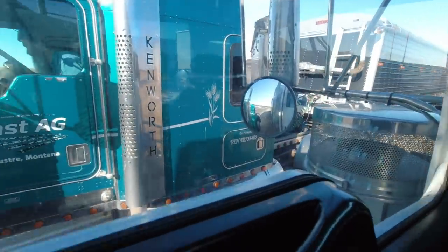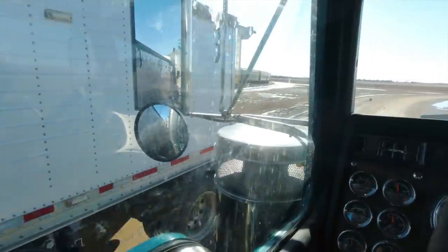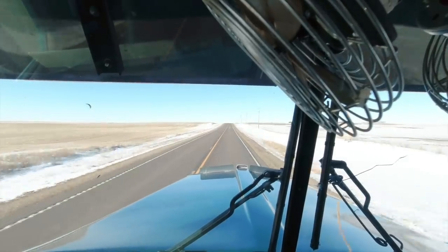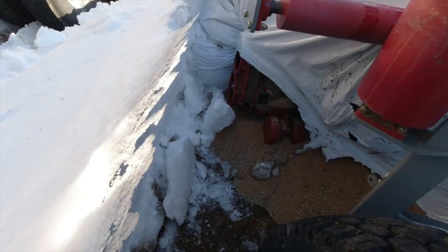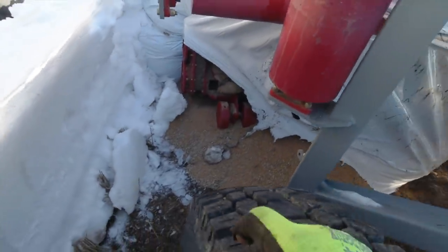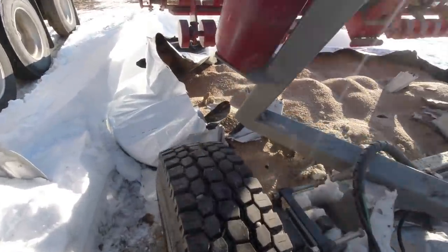Al and I are going to swap trucks and I'm going to figure out how to empty out a grain bag. We're just getting down to the end of the bag here and it's going to be an experiment - this is the first time. We got a problem: when we fill these bags they kind of fold it over on the end instead of going straight out. I dug into that so I'm going to try pulling ahead. I might have a mess and a lot of shoveling to do. Well that didn't exactly go as planned, so I've got a few scoops to make with the tractor bucket now.